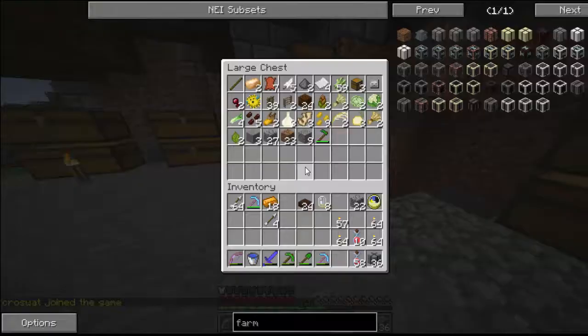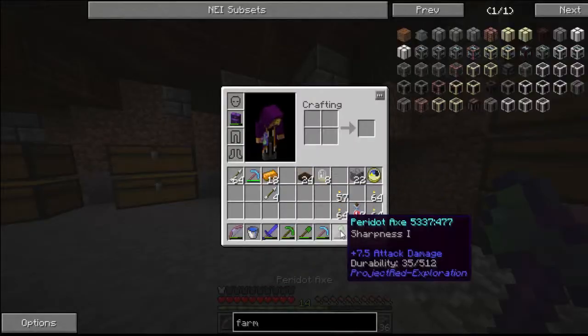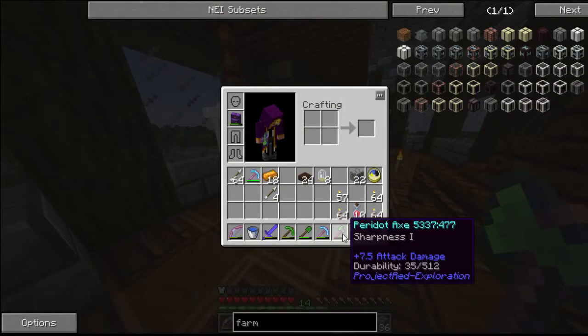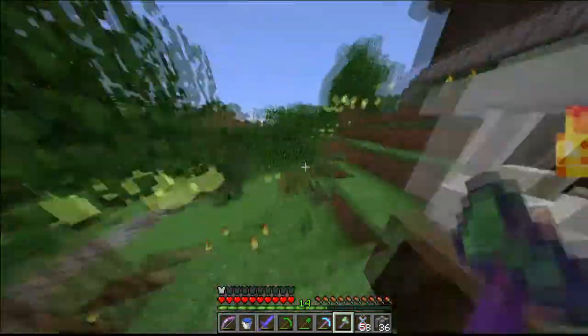Can I ask you a question? No? No, you can't, because I can't. Oh, it's right there. Wow. Okay, well, I could chop down 35 trees. Also, I threw 4 levels at this thing, and it gave me sharpness 1, so I think the enchantment system for Project Grid is a little broken.